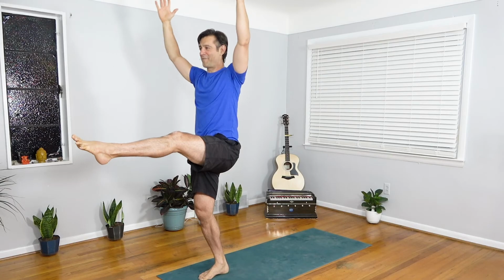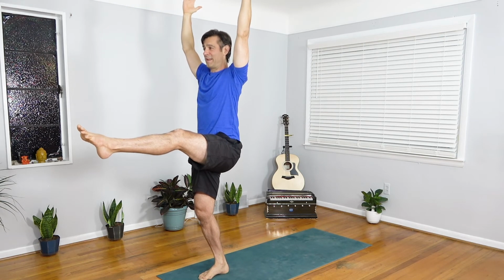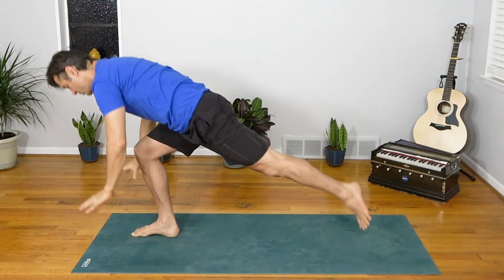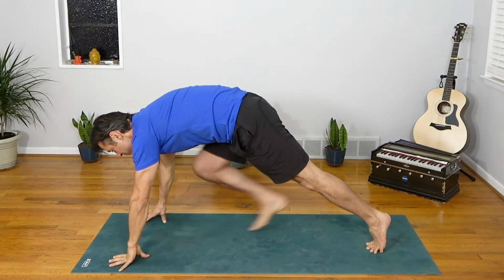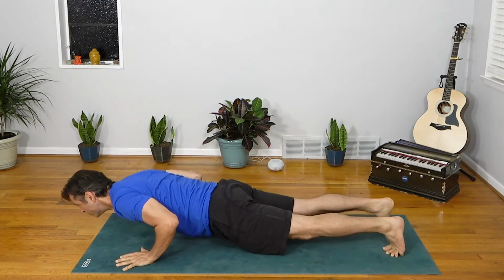Everyone extend the left leg, point the toes, and hold the hips. This is hip flexor strengthening, big time. And now we glide slowly all the way back to a low lunge. Step back plank pose, slow as you can. Lower all the way down to your belly.